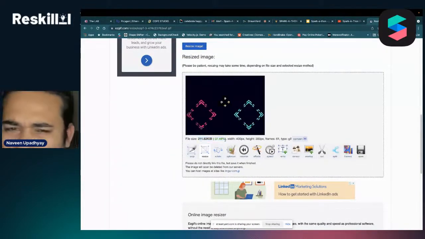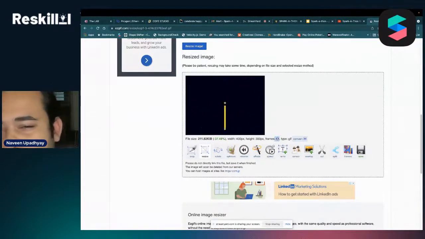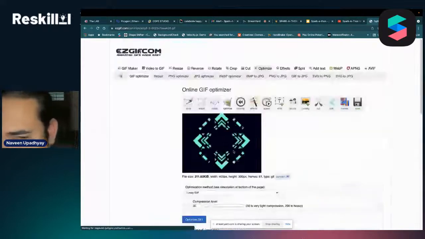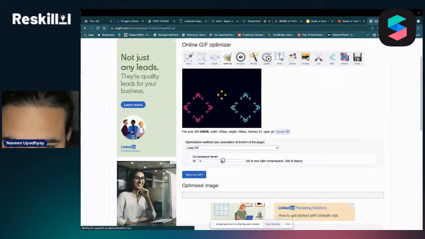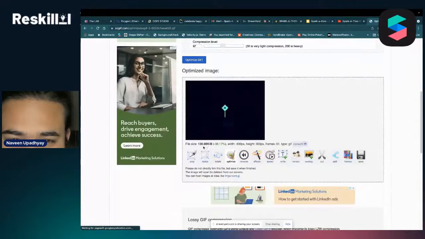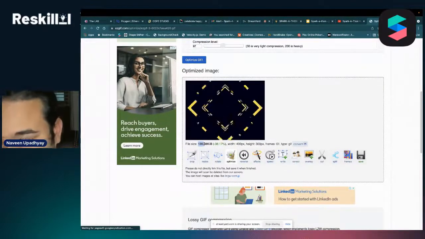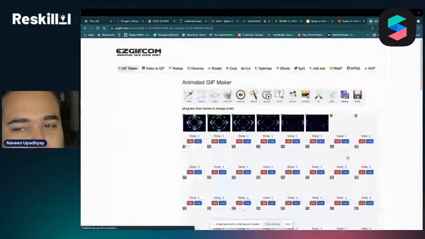The less, the better. And we have 61 frames. Also, if we can reduce it a little more, that would be super good. So let's optimize it again and have the compression level a little more and optimize it. Now you see that we have come to around 130 KB of size, and now we want to go to the frames. Okay, just click on the frames.